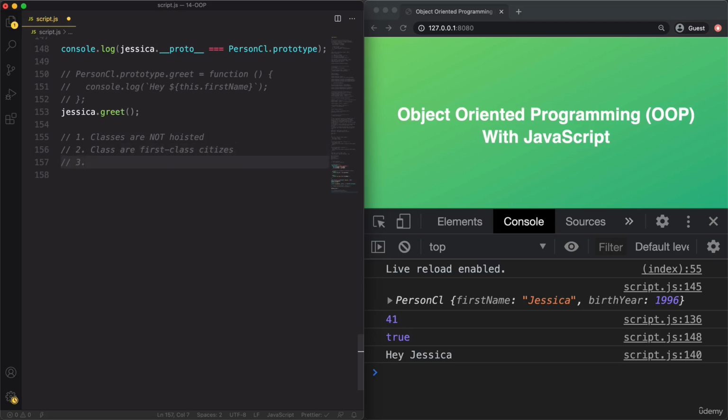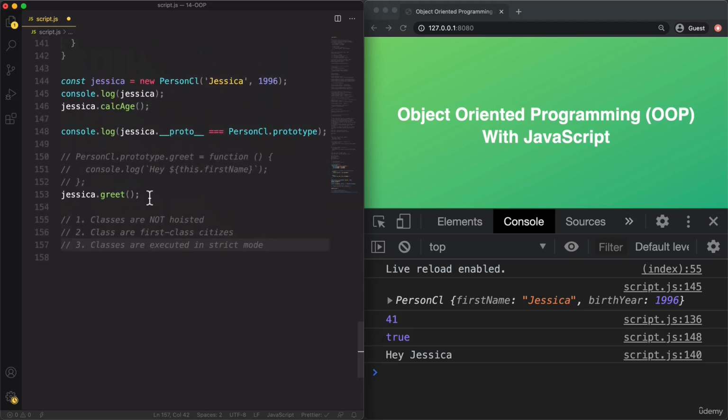And third, the body of a class is always executed in strict mode. And so even if we didn't activate it for our entire script, all the code that is in the class will be executed in strict mode. All right? So keep these points in mind if you want to work with classes.